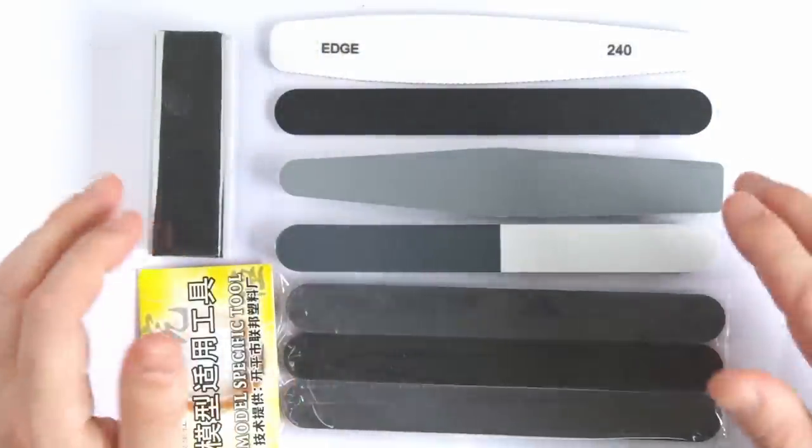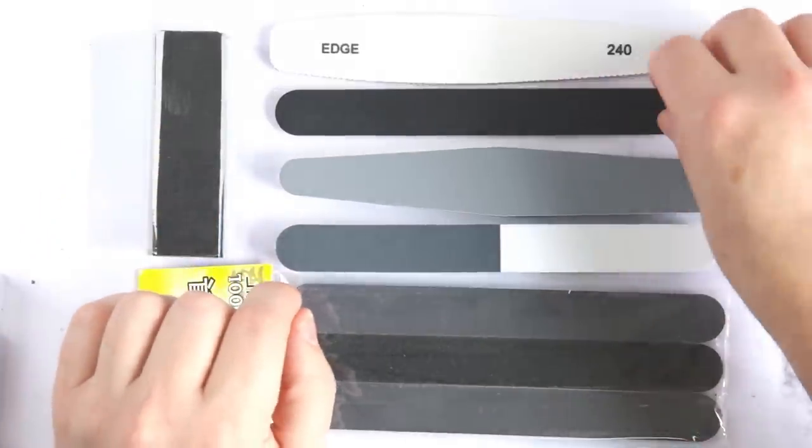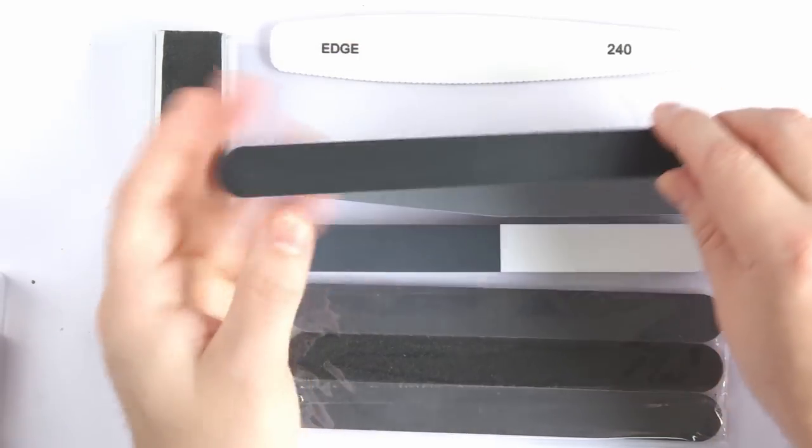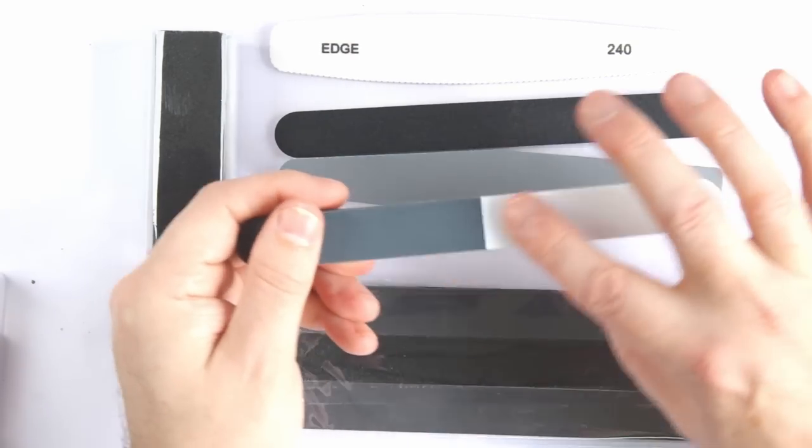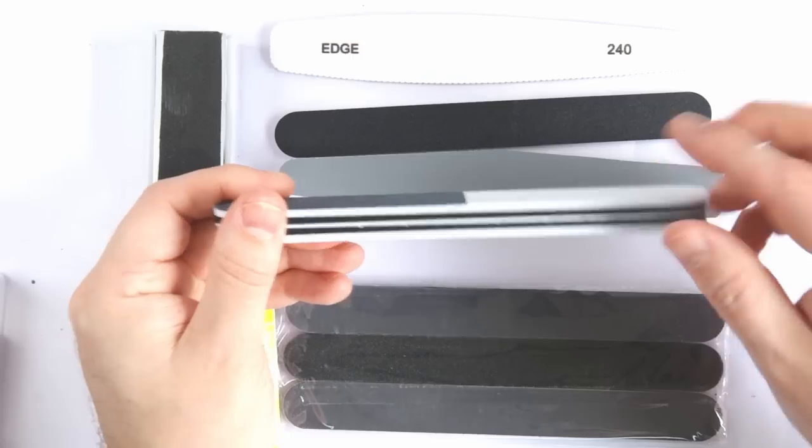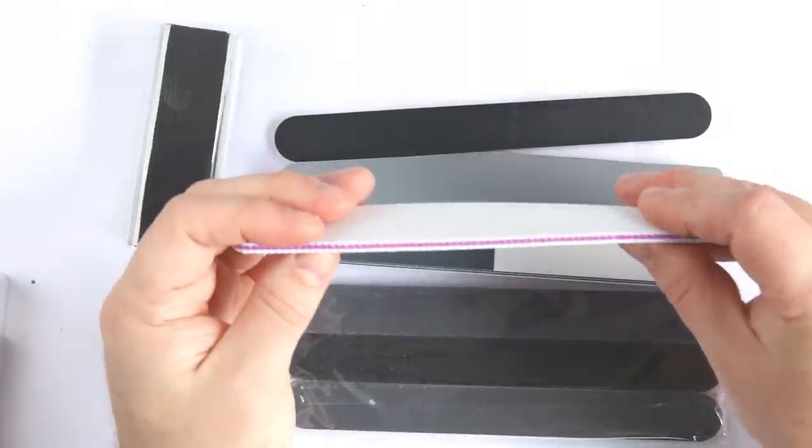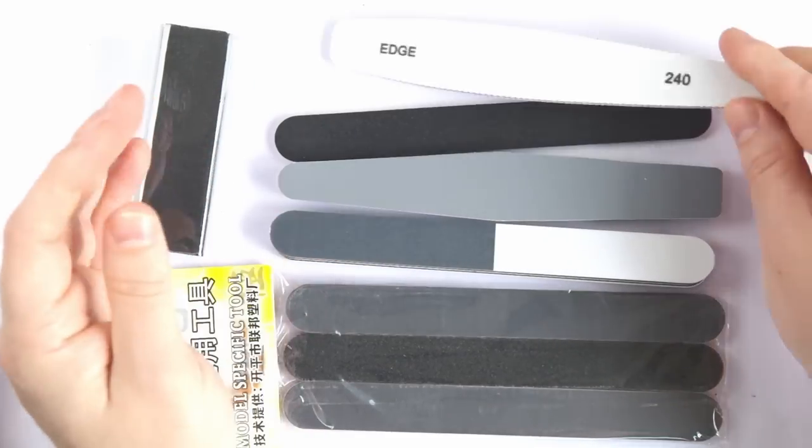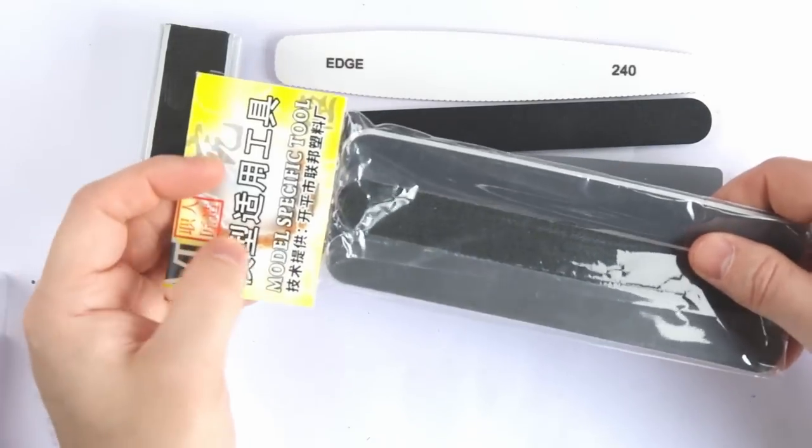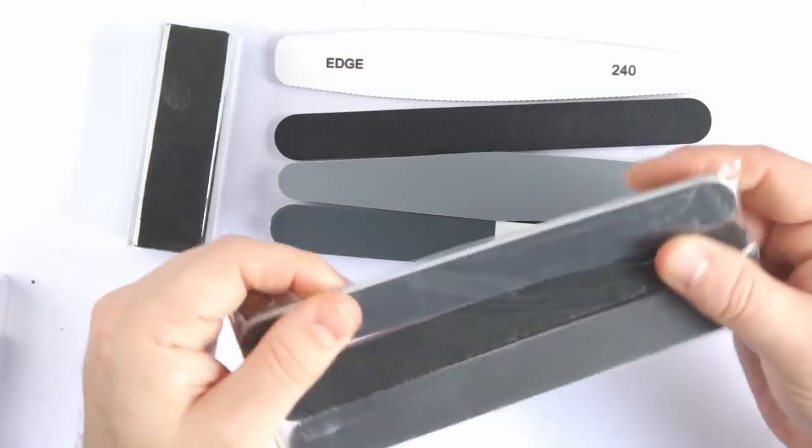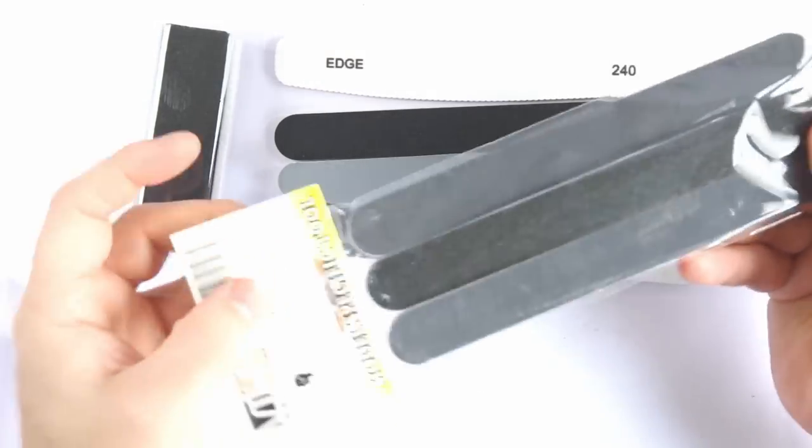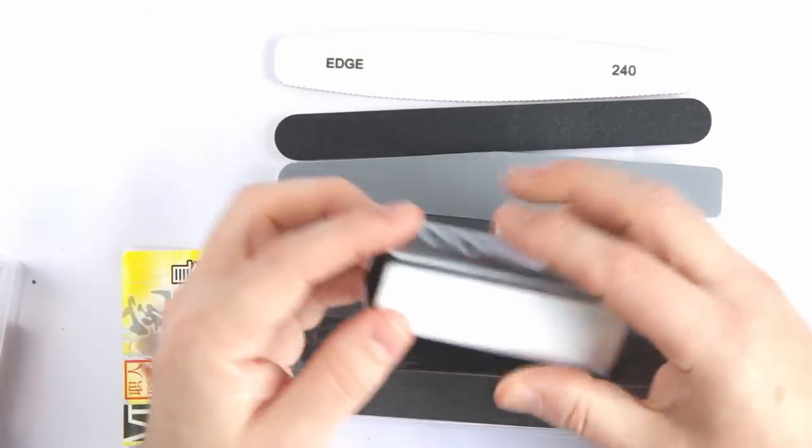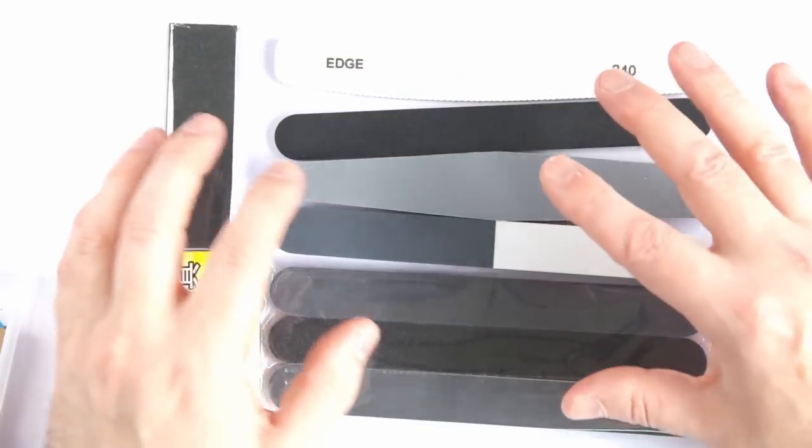In contrast, all of the Gundam sets and my collection feature a variety of abrasives: one or more files and a variety of sanding sticks of various different grades. These are flexible and will allow sanding and smoothing of seams and surfaces that a file just can't achieve. As my collection has boards designed for sanding plastic gel type nails, they are just as applicable to plastic models and are supplied in a wide range of grades. The Orsal set actually includes a pack of three sanding sticks specifically designed for modelling, as well as a foam sanding block for larger areas.